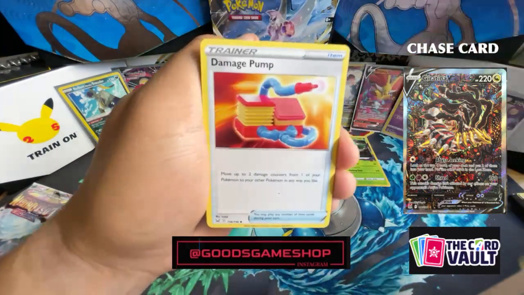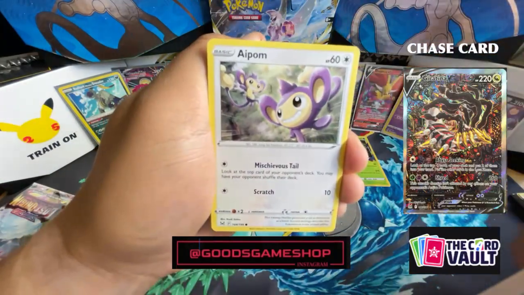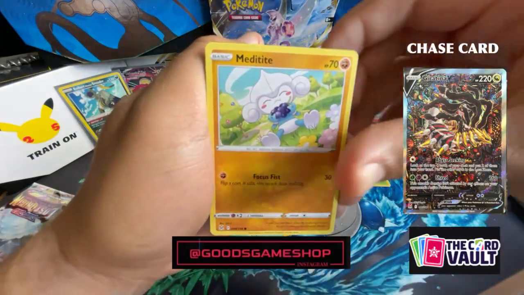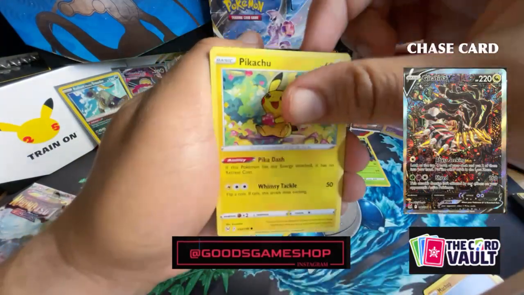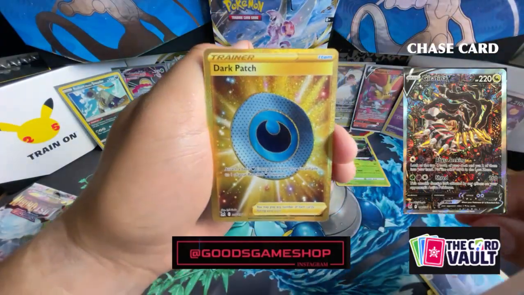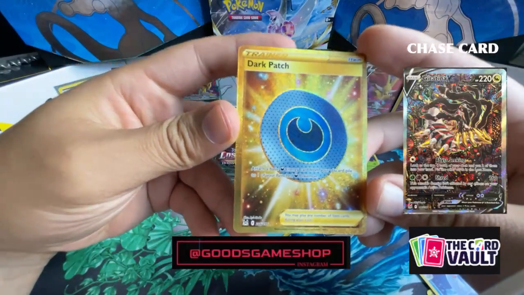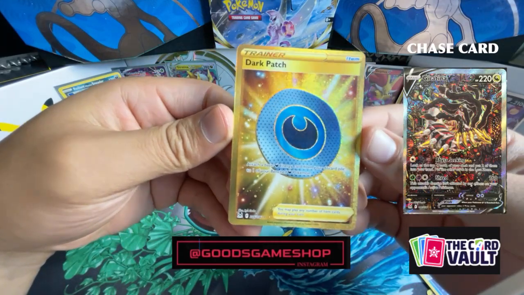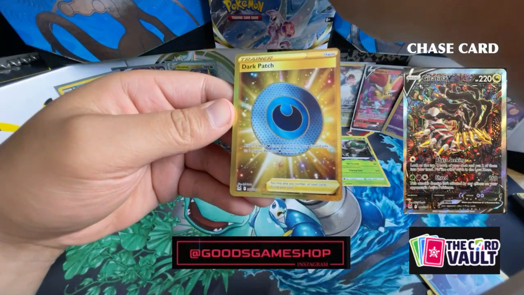So we've got an Abomasnow, Damage Pump, Seviper, Apon, Goomy, Meditite, Machop, another Pikachu, a Dewgong, and oh, we got a gold card, Dark Patch. Sweet. I haven't pulled a gold card in... I think the last one I pulled was a Flaffy from Chilling Rain. Let's get that in a sleeve.